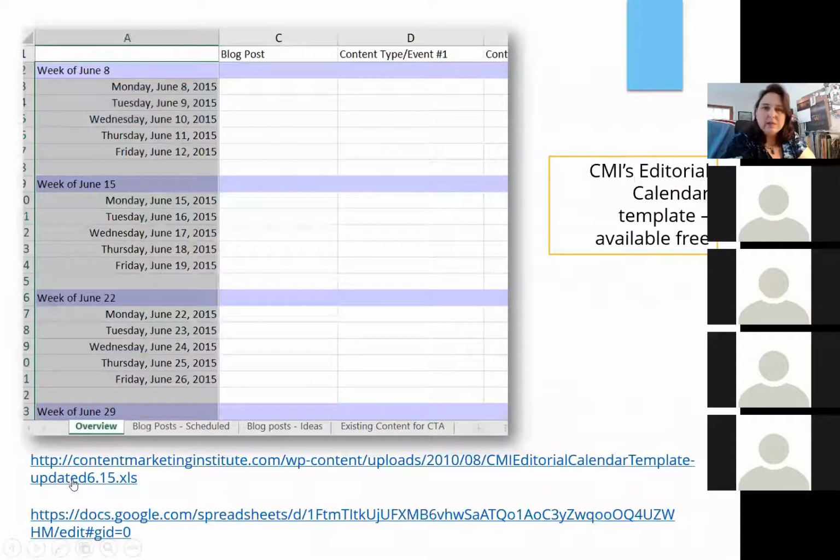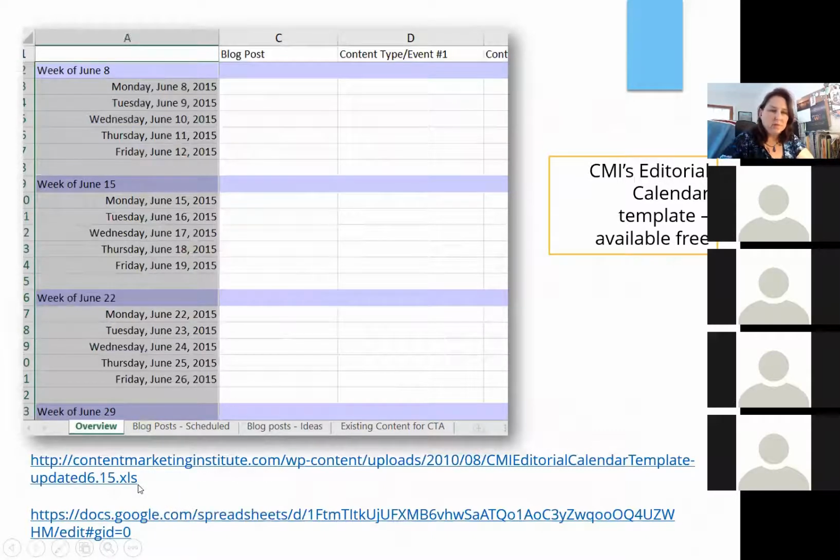This was a variation of an editorial template that was available for free from CMI. CMI is the Content Marketing Institute. Great resources. They do tons of great research, including, they used to be every year, now it seems to be almost every other year, a benchmarking study for nonprofits using content marketing. Yearly they do business to business, business to consumer. They look at other countries. There's still a lot of good data there if you want to see where you maybe fall.